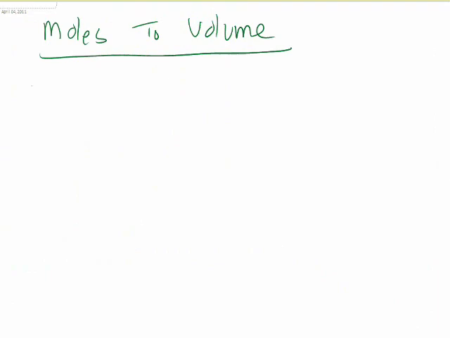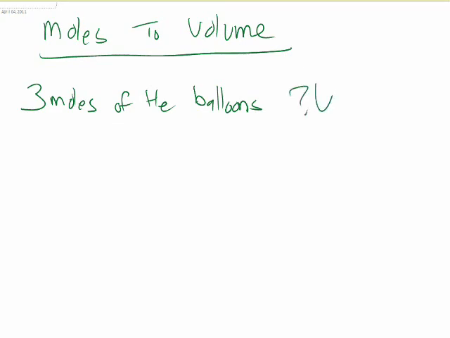Now let's say we have a birthday party at Chuck E. Cheese, and you tell the people you want 3 moles of helium balloons. I recommend you do. They'll be impressed and may give you extra tokens for that. Okay, so what is the volume? Or now, we can say what is the liters, because the answer will be in liters. So that's important. It has to be in liters. We must start off or end with liters if we're dealing with volume and moles.